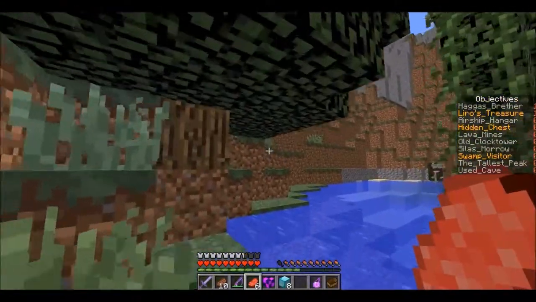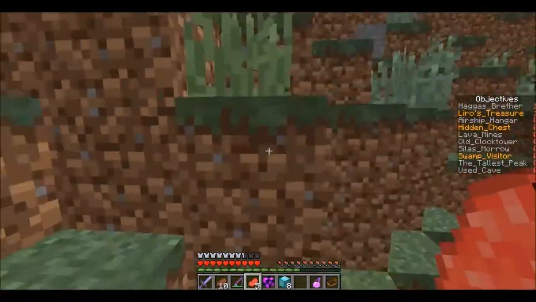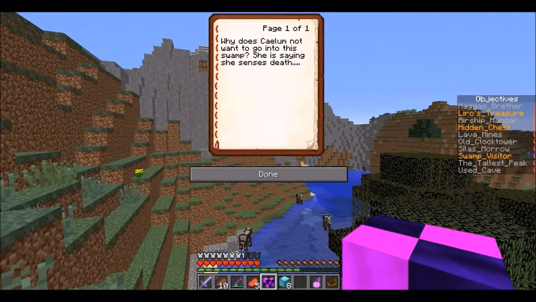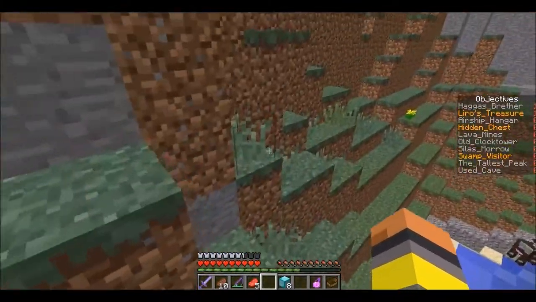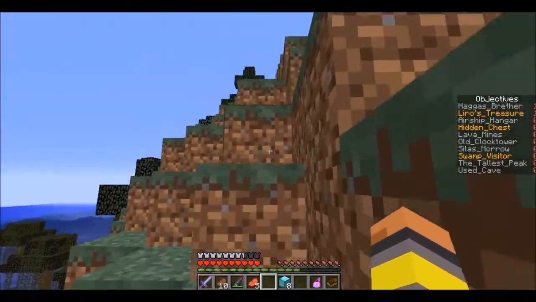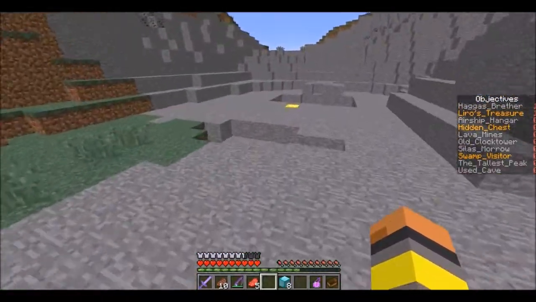Alright, so I saw the thing up here in the mountain before I ventured into the swampy domain. What the heck is this clue? Why does Calcum not want to go into the swamp? She's saying she senses death. Well, my clue is an untextured block. Well, that's always got problems here. I don't know what the clue is supposed to be, but it's an untextured block. And yep, there's stuff. Alright, so let's go check out this over here.